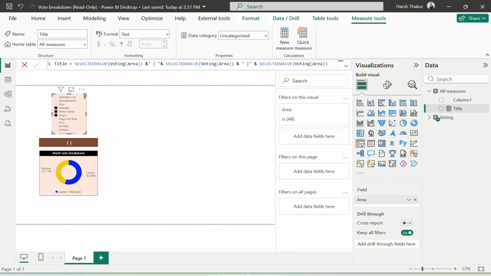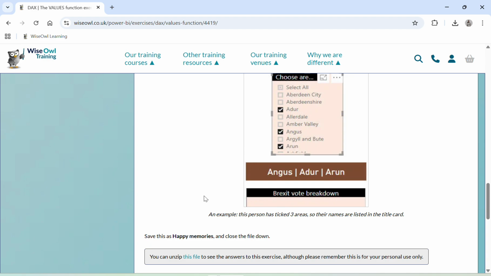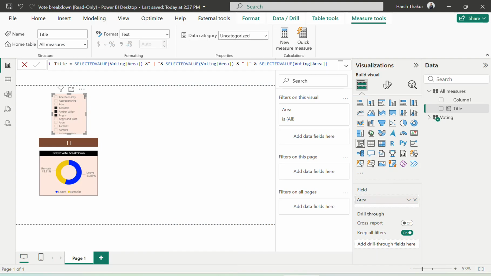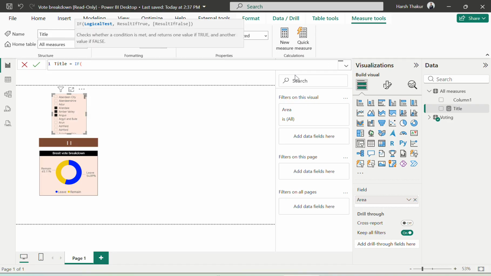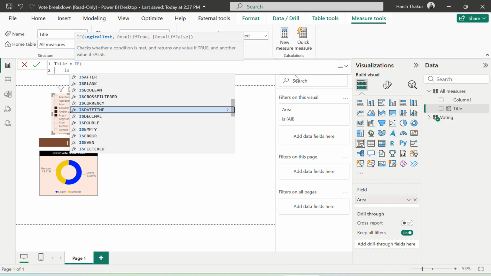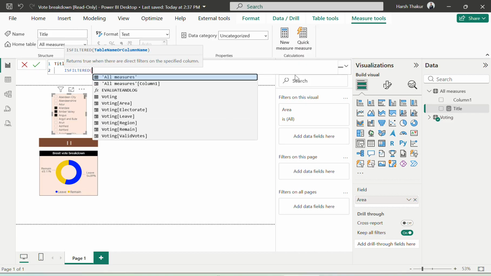So what we will do, in this, if you see, it is giving us: use the is filtered function to see if you are filtering by the areas. So I will just remove this and we will use IF and ISFILTERED.